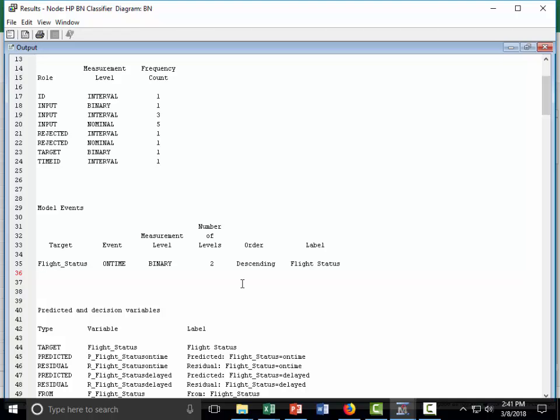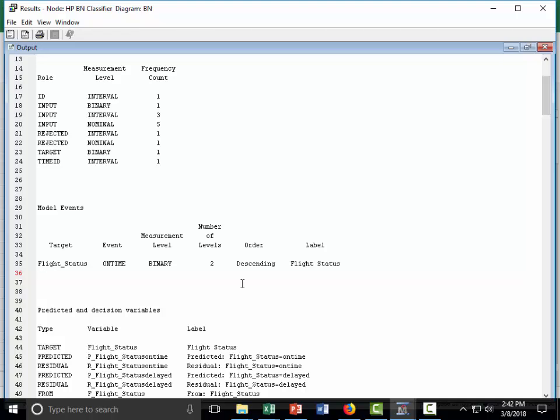So if you have, for instance, bankruptcy or not, or you want to detect fraud or not, fraud is coded as 1, not fraud is coded as 0. So you will have 1, 0 in descending order, so 1 will be your event. Usually the event is coded as 1 and the non-event is coded as 0. That's the reason why descending order is used.